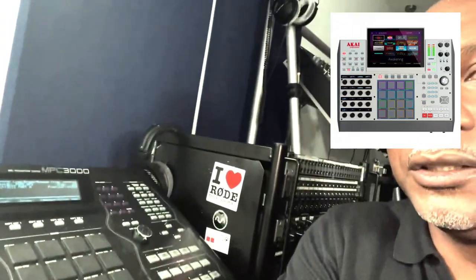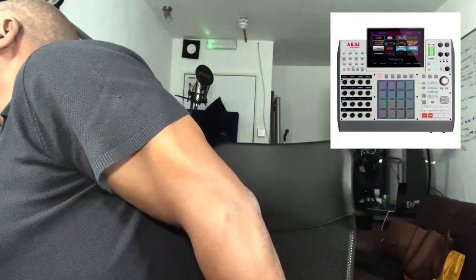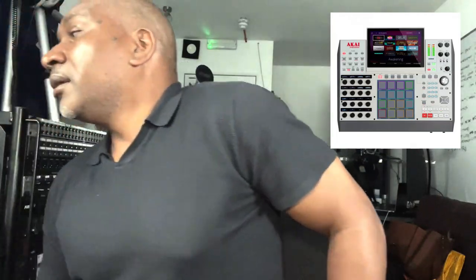It's got the limited edition, sorry, I don't know if you can see that, I don't want the camera to fall off, badge on the top. And it's got its number on it, edition 1106. So there you go. I don't know what the numbers go up to, but hey, it's got a number, it's got a plate. I love it. Does the job. I've got a track on it at the moment, just playing around, and it's been modded, so it's got the SD card in it as well. Plus I've got the original disc and things, so I can do all sorts of stuff with it.